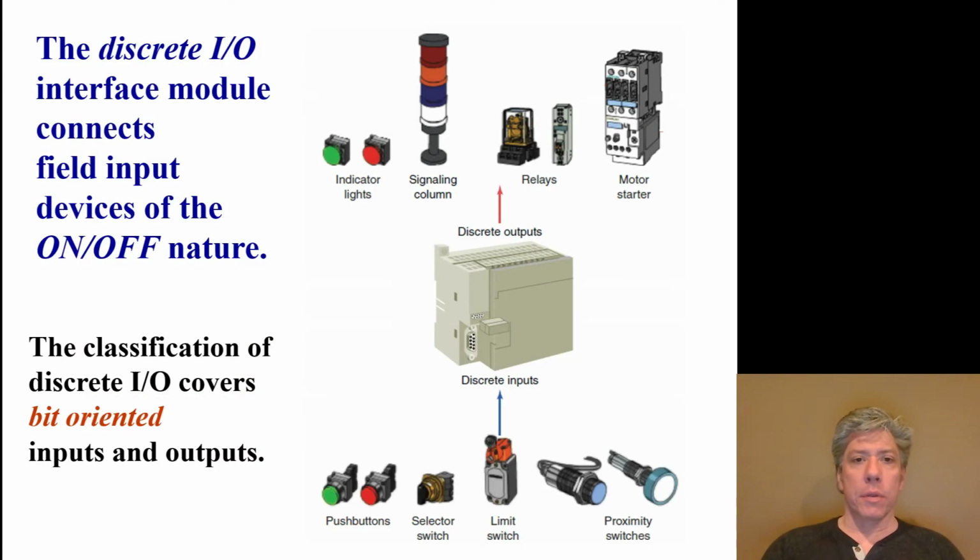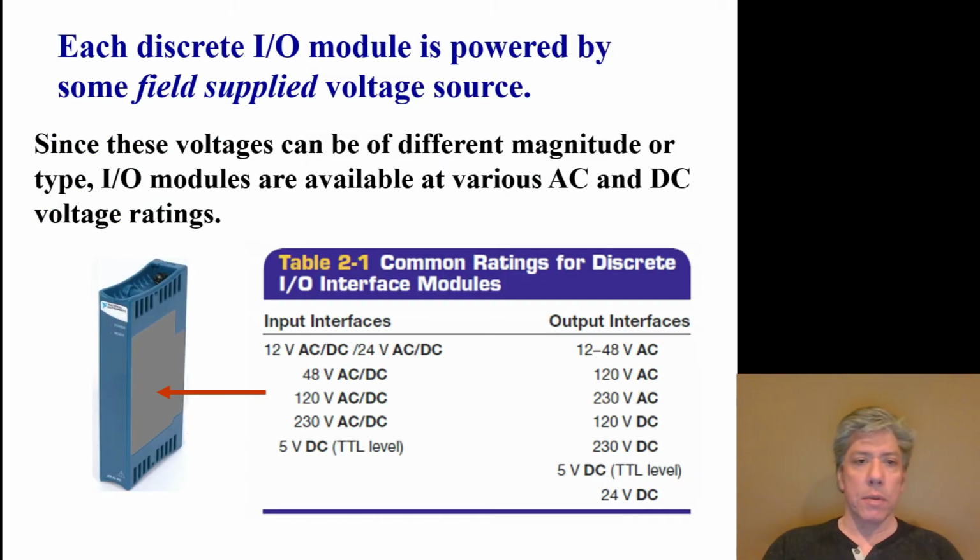Discrete IO Modules. The idea behind a discrete IO module is that it's made for interfacing with things that are either on or off. And so it's a bit-oriented input-output type of module, because everything that's coming in, whether it's a button, that button's on or off, and that's a 1 or a 0. Relays going out are 1s or 0s, they're on or they're off, and so forth. So there's all sorts of very useful devices that can be either on or off, and so discrete IO modules handle these types of signals.